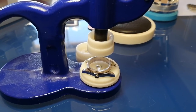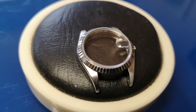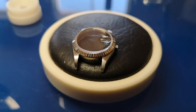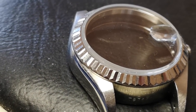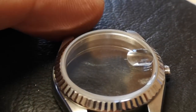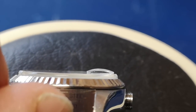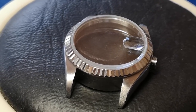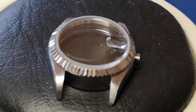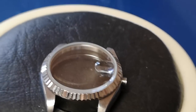And that's how you pop that back on — that is pretty much done now. The new crystal is back on, pushed down firmly all the way around. You can see the bezel is nicely on there. The profile should be good on this — you should see a profile that looks good all the way around with an equal amount of height on the crystal all the way around. So with quite a lot of noise going on in the background, I'm now just going to pop the movement in and we are pretty close.